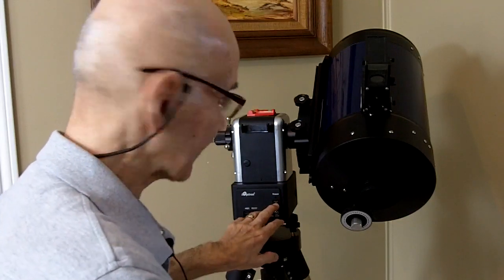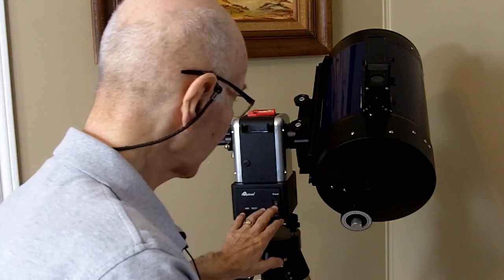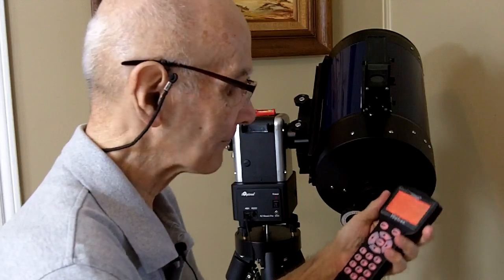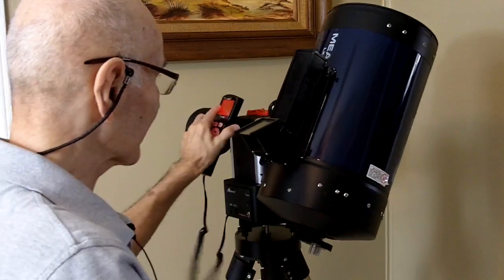Let's turn it on and I'll talk about how it works — it is kind of neat. Once you get it perfectly level, which should be your first step, then you just simply turn it on. Your little hand controller will light up. It gave me a little message, but if you just pause it will go ahead through the alignment procedure. It's got built-in GPS, so it's going to find its location, the time, the date, and the site from the location. It will align itself automatically if you just let it go through its little dance.